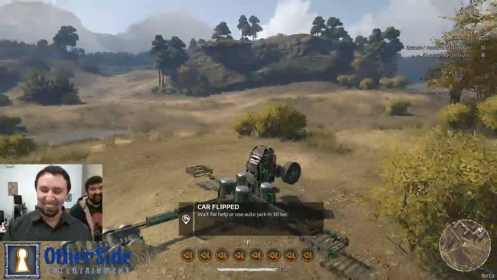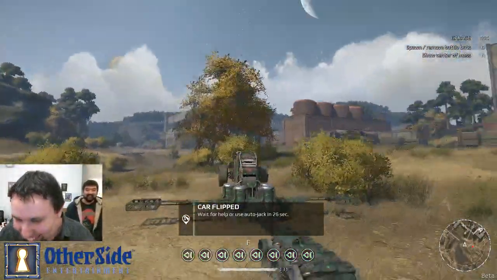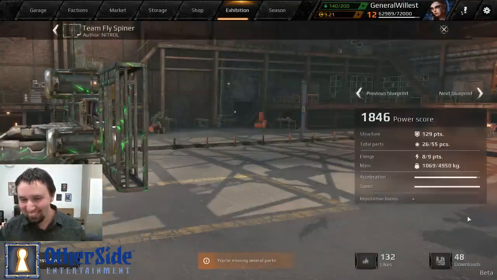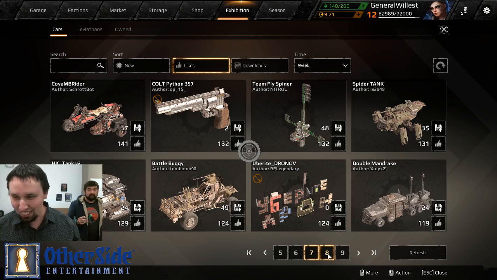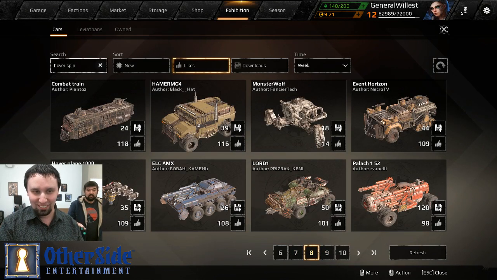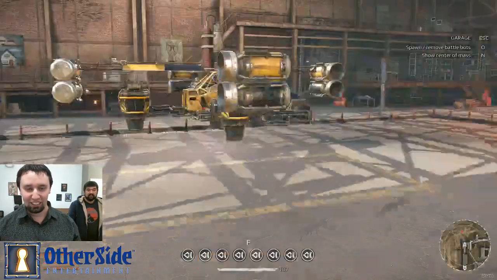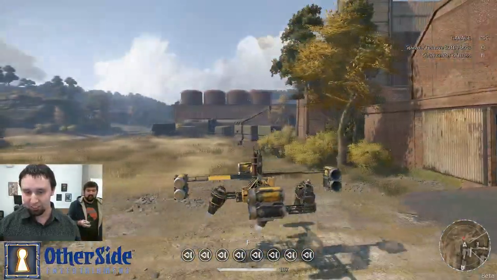Oh my god. That's battle. That thing's amazing. Oh man, I wish I could find that hovercraft one. Probably just type in hover spin and find out what shows up. Yeah, here we go. And there's a bunch of them.